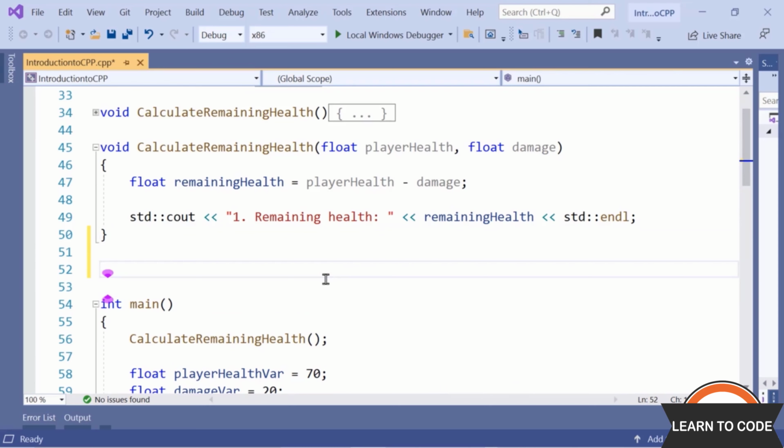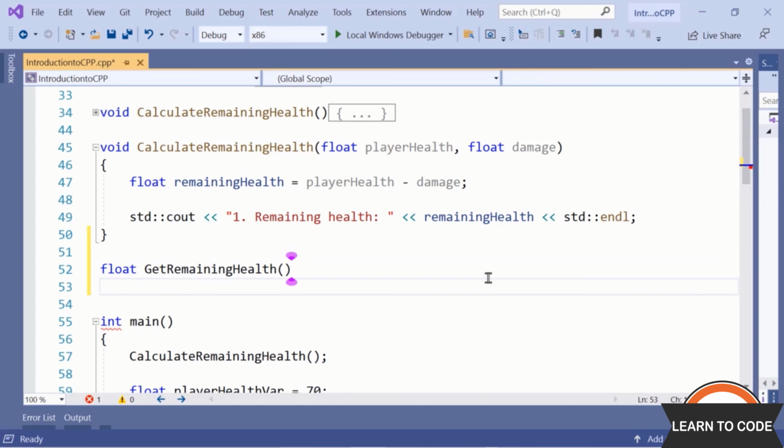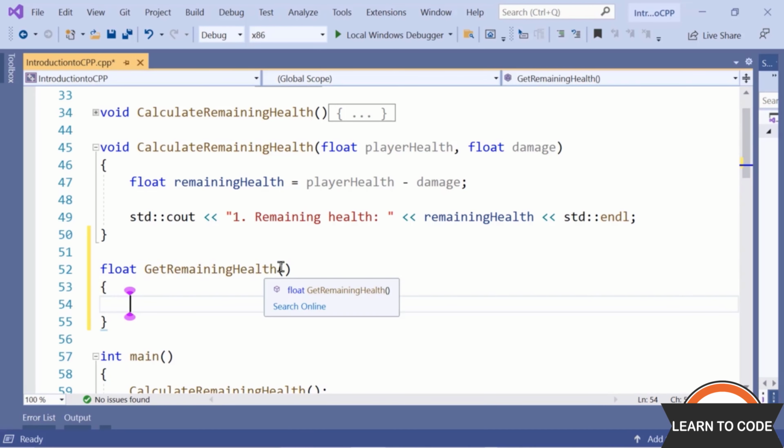We're going to call this getRemainingHealth, and we're going to have it return the remaining health, which is a float data type. So the return type of the function is going to be float instead of void. Then we'll pass in the name of the function, which is getRemainingHealth. This is just a name we decided upon. And we'll open up the parameters and the function body.